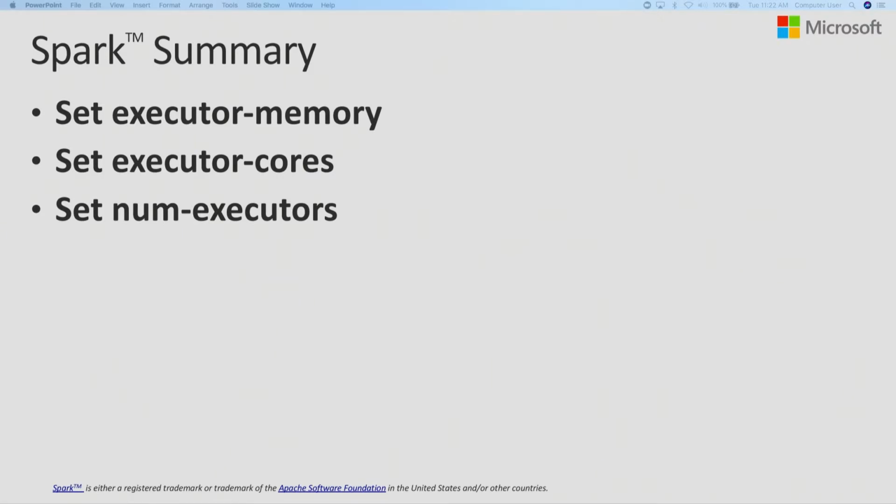So in summary, for Spark, we've talked about how we can make sure that we're utilizing all our resources. First, by understanding how big is our cluster, how many apps are running on our cluster, so we understand what we can use and not use somebody else's resources. And then once we understand how many resources we have, how do we set memory and cores appropriately to get the right balance of executors and to be able to fully utilize all the resources that we have.